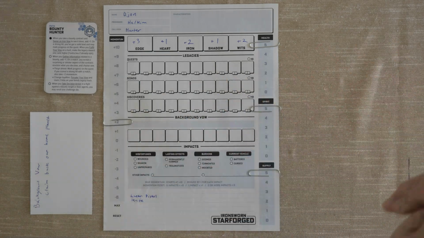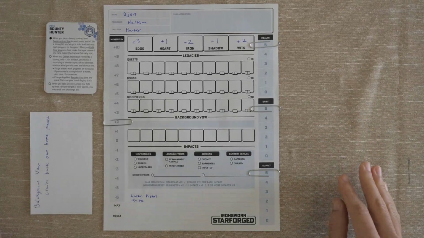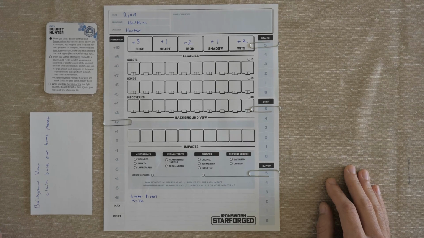Here we have Djon's character sheet. His call sign is Hunter. He has +3 edge, +1 heart, +2 iron, +1 shadow, and +2 wits. His momentum, of course, will start at +2, as is the default setting, and his health, spirit, and supply will also start at 5, the default setting.